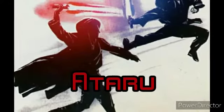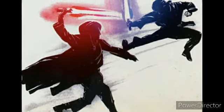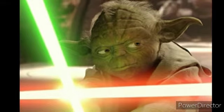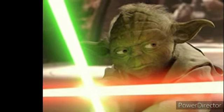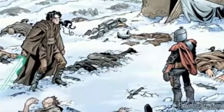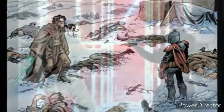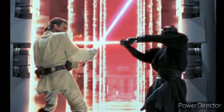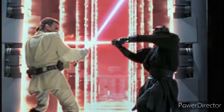Form 4, Ataru. As lightsaber wielders started becoming more skilled and powerful in the Force, Form 4, also known as Ataru, or the aggression form, grew in prominence. Ataru fighting techniques date back through the Old Republic and even were employed during the Mandalorian Wars. Due to its aggressive nature, Ataru became the favored combat style for many Sith, and is marked as the second most kinetically active combat form aside from Form 7.